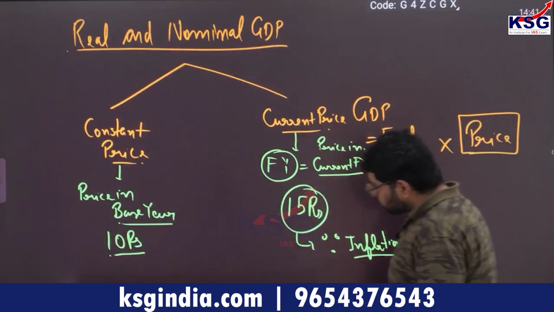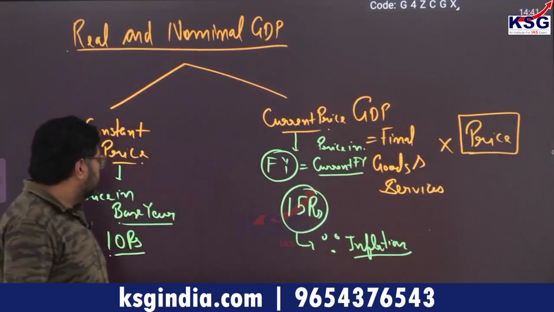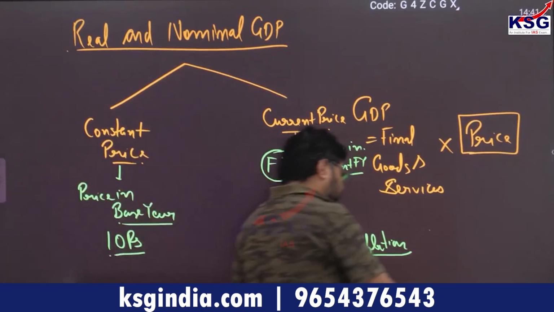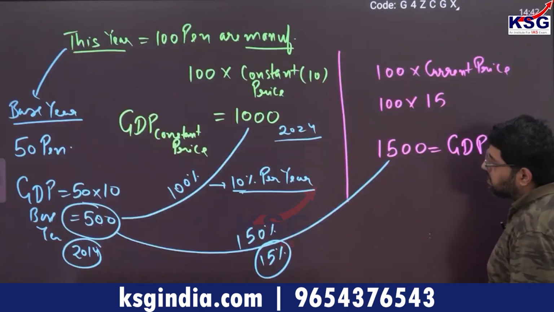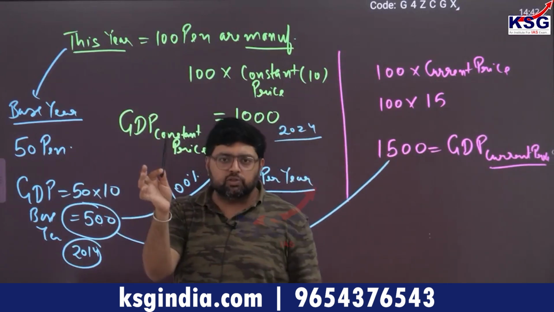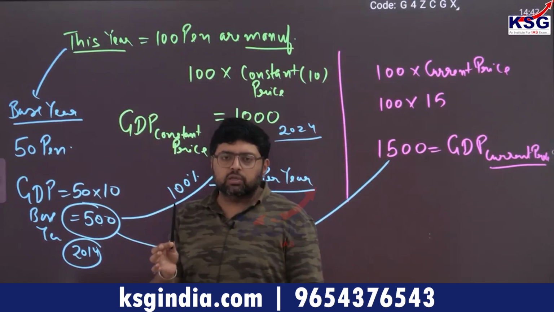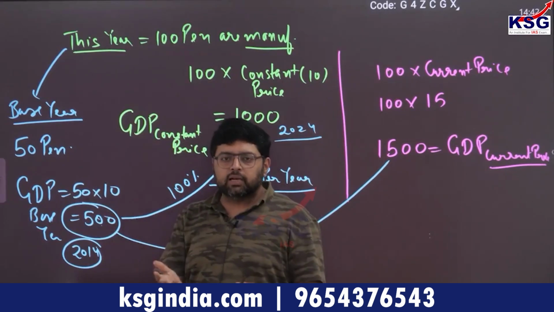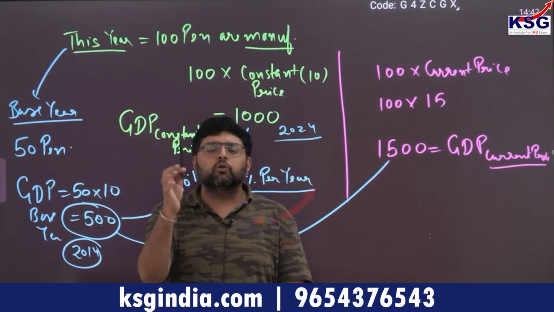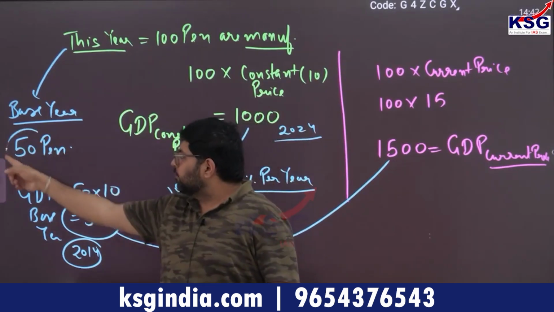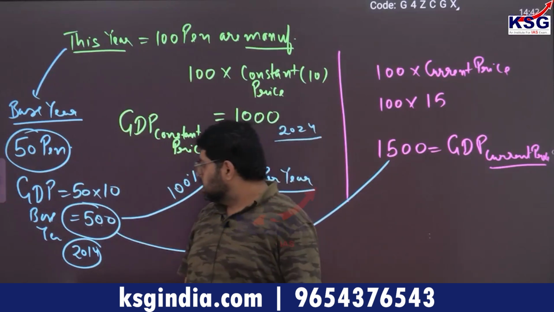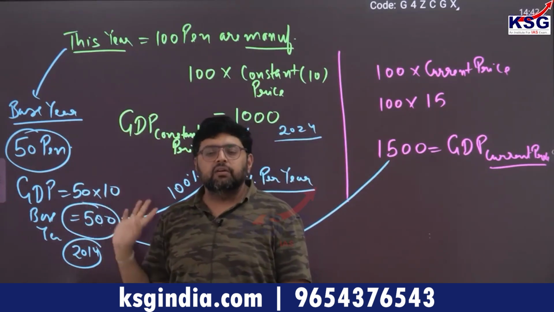Now whenever we calculate GDP, ultimately we have to compare the GDP with the base year. So in the base year, suppose 50 pens are produced. Assume that only one product is produced in an economy. In an economy there are so many factories producing final goods and services, but for easy understanding, we assume that only one product is produced. In the base year 50 pens are produced, and the price of this pen is 10 rupees. So we can say that GDP in the base year is 500 rupees.